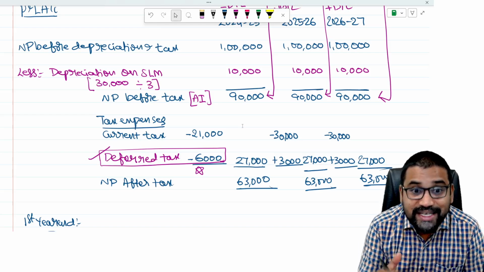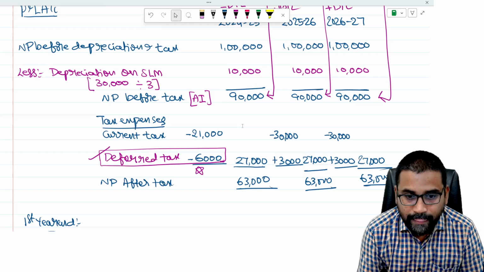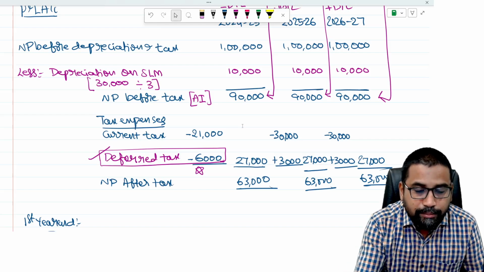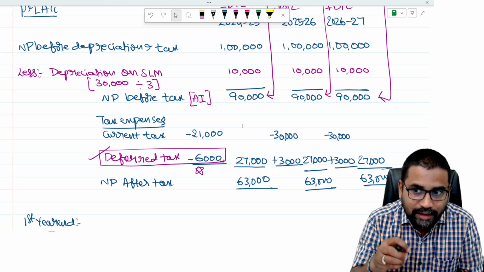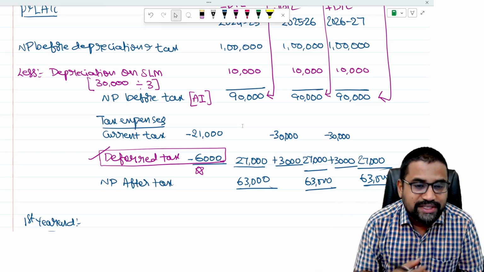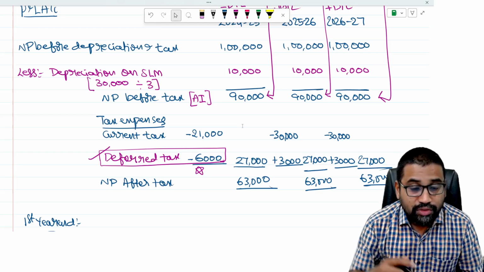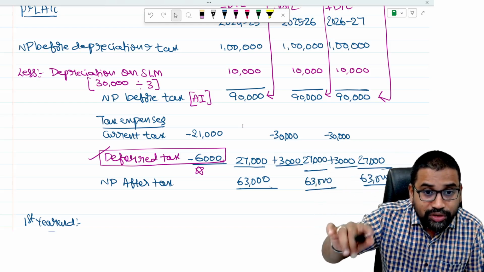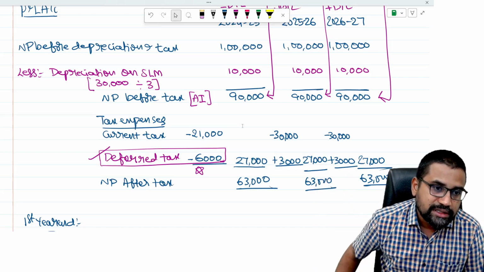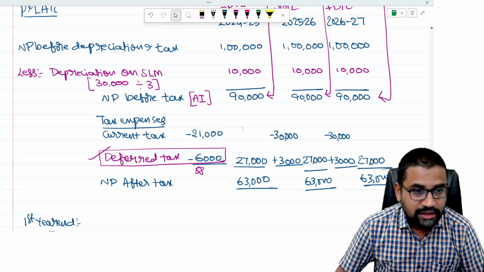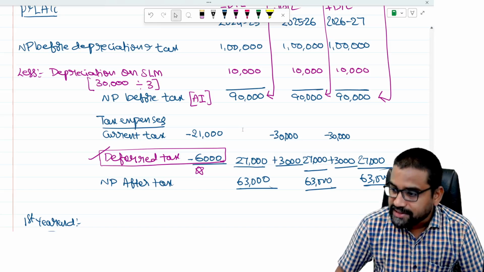What is deferred tax asset? Savings in tax. See, this year you bear the burden. You paid the tax. So there will be savings in future. So whenever there is a savings in future, you book a deferred tax asset. In the same manner, to match the accounting income and its taxes.